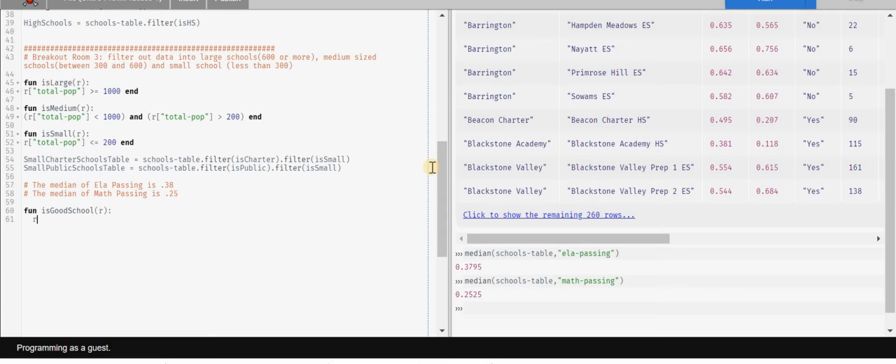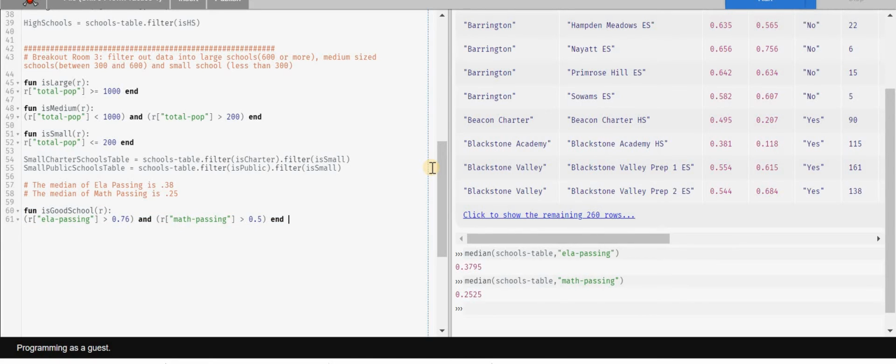So if the ELA passing is bigger than twice 38, which is 76 (and because it's with Python, you have to put zeros in front of the decimals), and the math passing is higher than 50%, we're going to call it a good school.